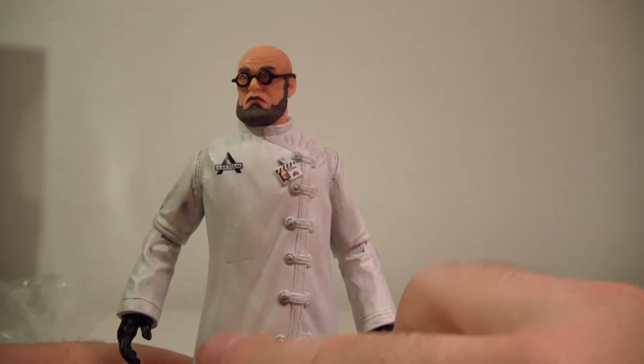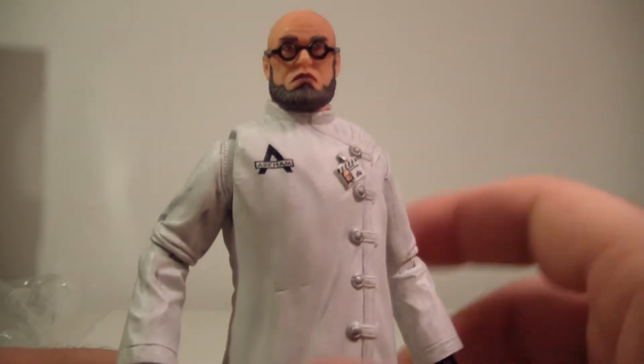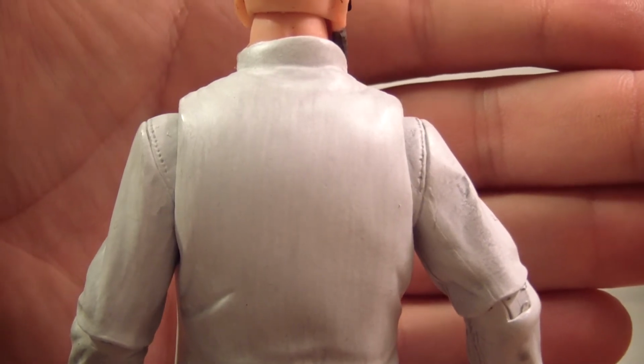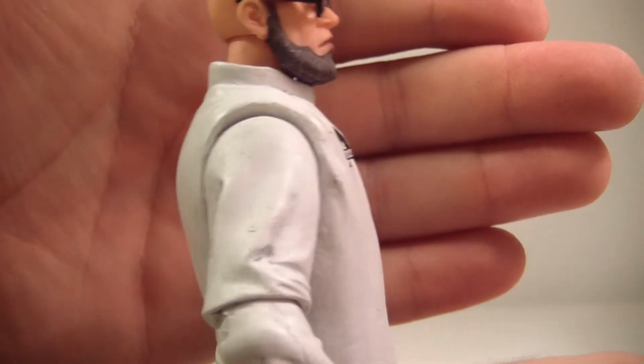He's got a nice white coat with a gray wash over it. Looks very nice. I'll just try to get in here. Sorry, it's the white background messing this up. But it does look good. So there you go.